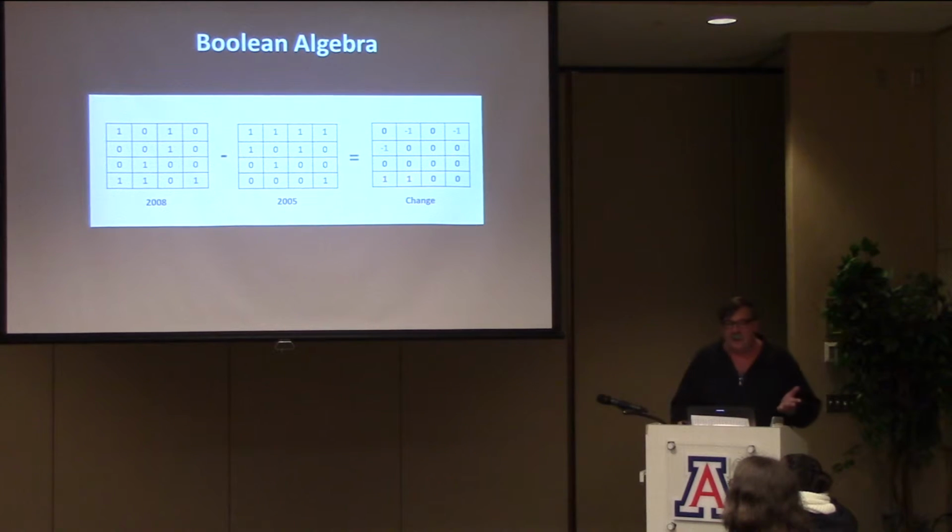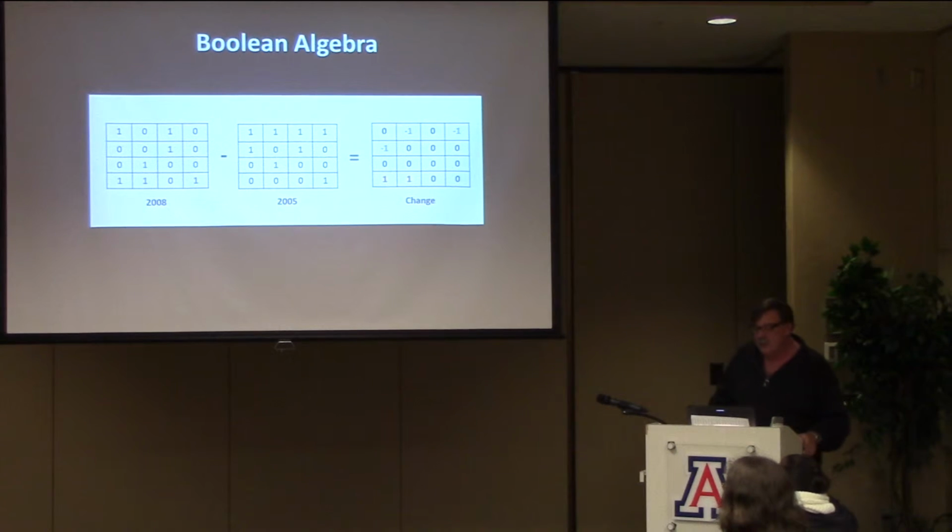The big problem I had was trying to figure out how to analyze change. A lot of people thought a way to do it was to look at percentage change over those 2 time periods. That was useful, but I thought it wasn't very helpful because it didn't allow me to identify specifically where the change had been. So I used a big sounding word, Boolean algebra. Boolean algebra is where you take true-false statements, and essentially it's used a lot in computer science because it does use ones and zeros, and you can put everything into ones and zeros.